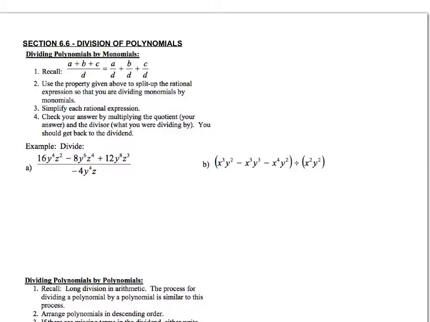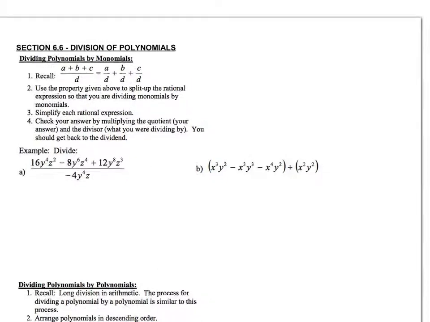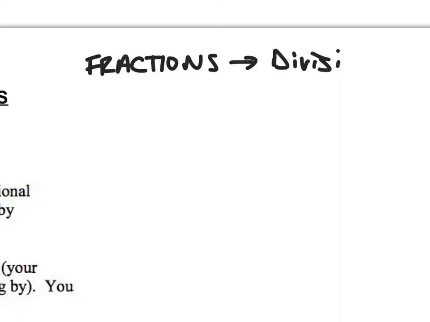Okay, so before we talk about the division of polynomials, let's talk about division of numbers. The first thing I want to do is talk about some fractions. Remember that fractions are division. Fractions mean division, and a lot of times, if we can't divide things, we just leave them as fractions. So that's something that we need to take care of.